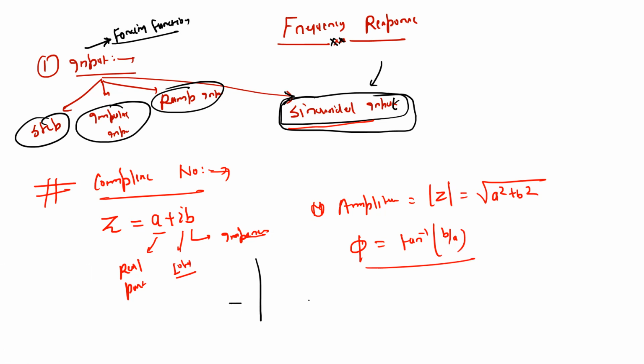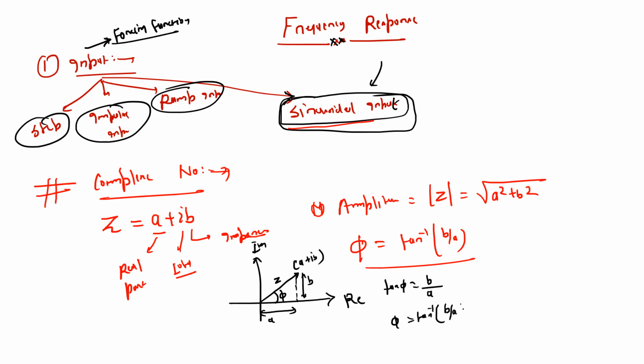Then if you talk about a particular number in the complex plane, the complex plane looks like this. Here, this one is your real axis. This one is your imaginary axis. So a complex number Z, that is A plus iB, right? So I want to calculate this angle phi. This value will be your A, and this value will be your B. So tan phi is equal to B divided by A. So phi we can calculate, that is tan inverse of B by A. So these are very basic things. You have studied all these things in class 11 or 12, so I'm not going to discuss them. But this is the essence of complex numbers that I wanted to discuss with you, right?